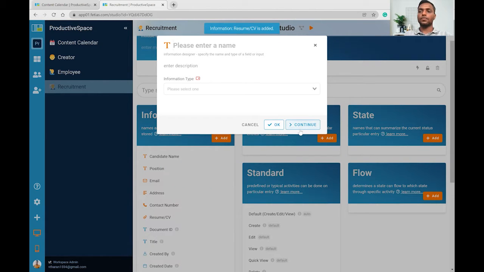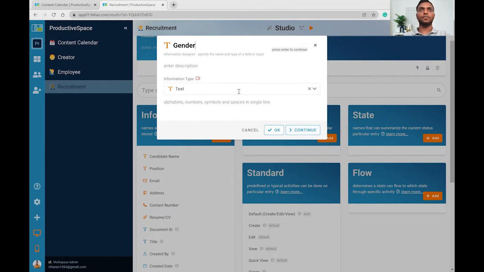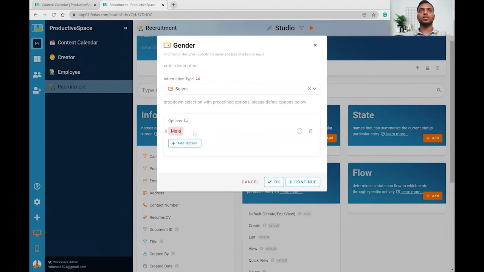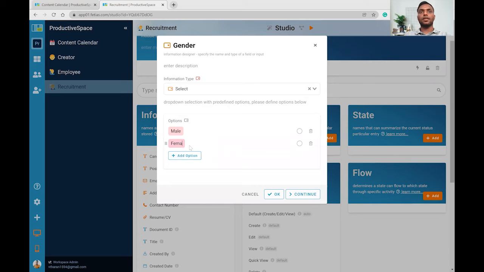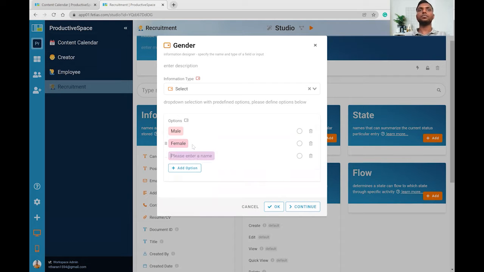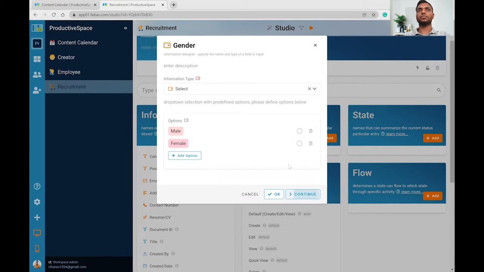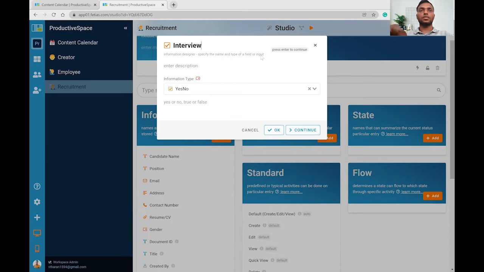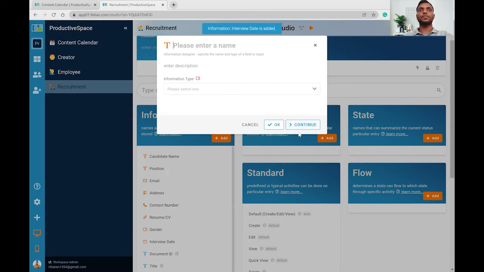Then I put gender. I select an option: male, female. Next, I continue adding other information, such as interview date, interviewer.